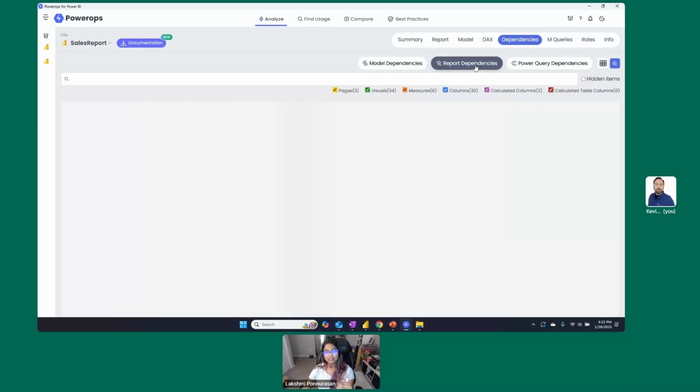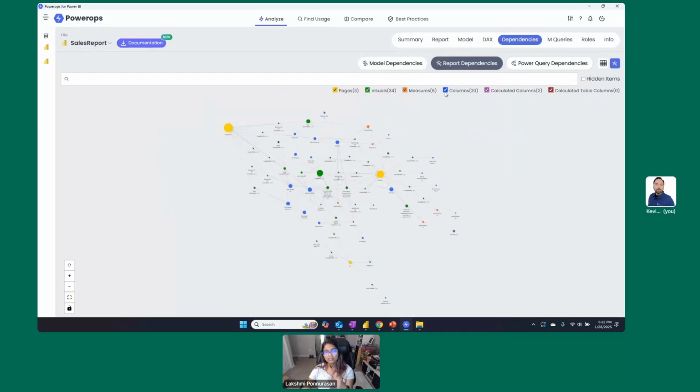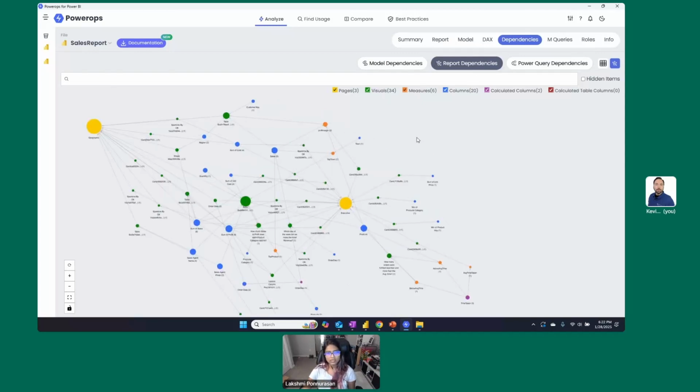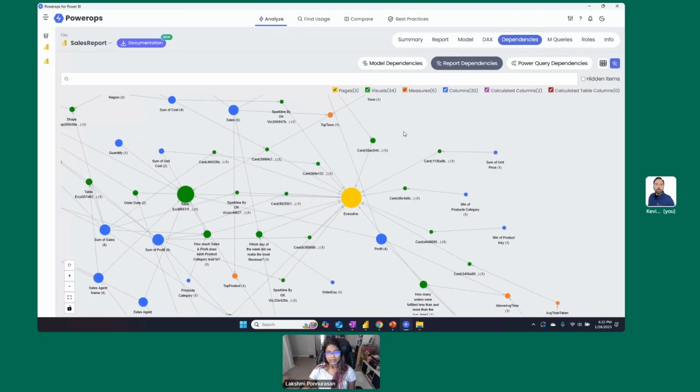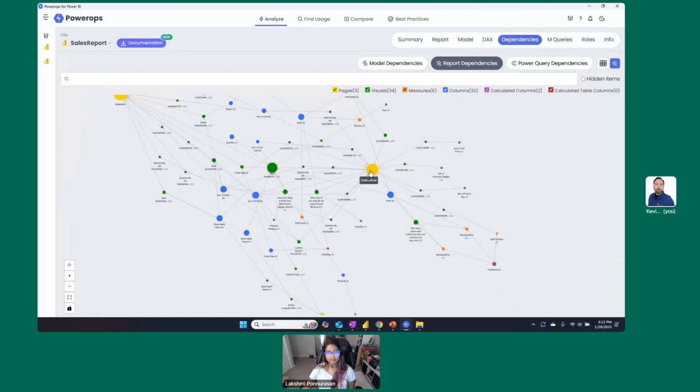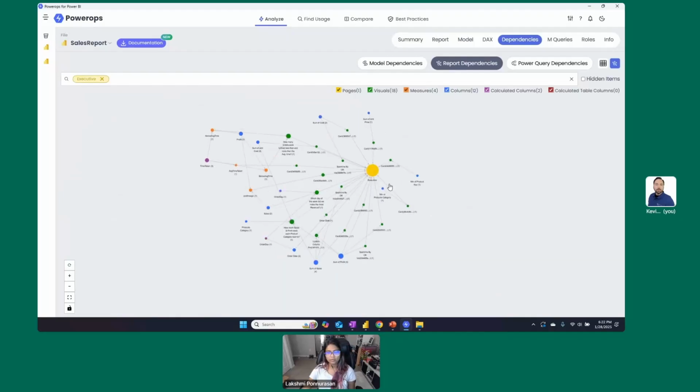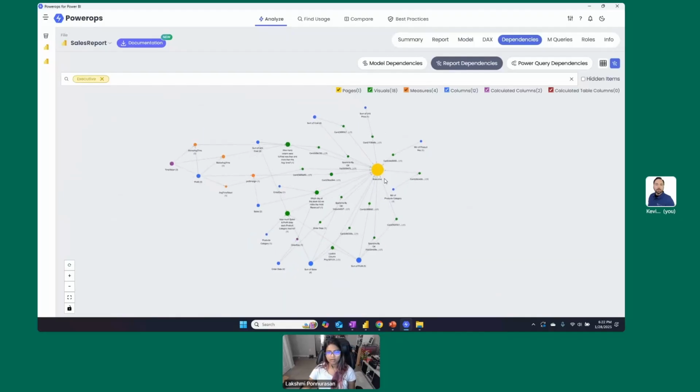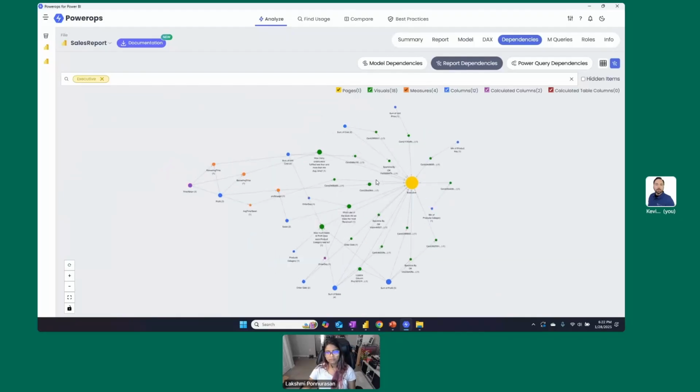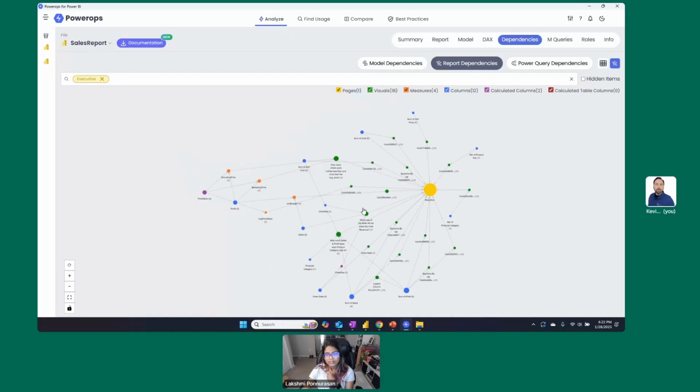Taking this dependency one step further by including visuals and pages is the report dependencies. Here you will see an ER diagram, and it says that I have 3 pages. Say I filter according to my page. Here you will see that all these green dots are basically my visuals.